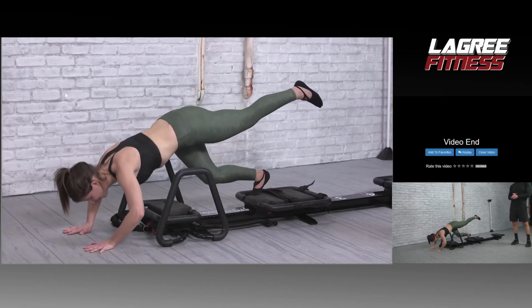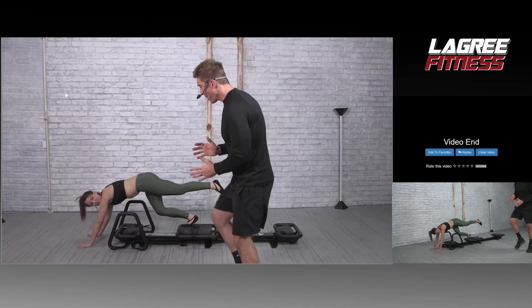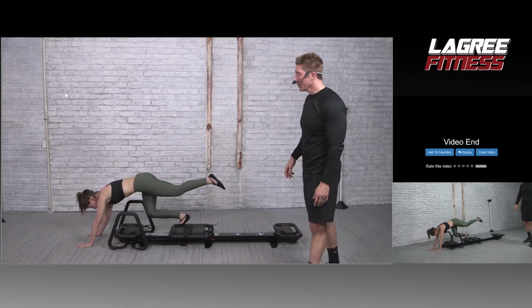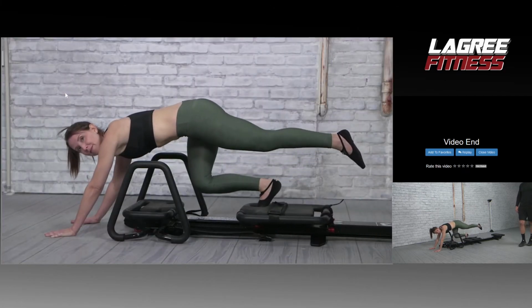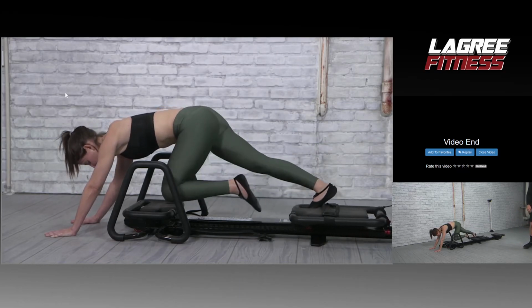Yeah. So I was doing the, what's it called? The mountain climber. So keep one leg straight, bend one leg, and then switch. There you go. Oh, look at that. And then drop the hips down a little bit more for me. Yeah, perfect. Just like that. Look at that. That's not a lunge. I'm sorry, guys. I had to show you that. But I was doing that yesterday. Yeah, I like that. This is a good one.